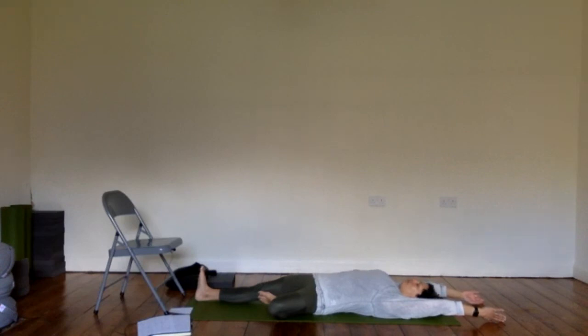So we're getting quite a strong stretch around the hip and pelvis area, the belly's stretching out as well, sides of the body. And I like to do it lying down like this as a reference point. It's very similar to how my body, my skeleton, will be when I'm standing in this pose.